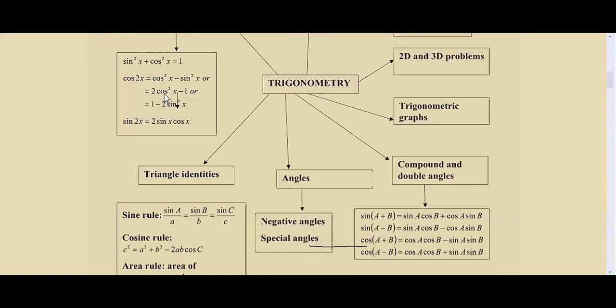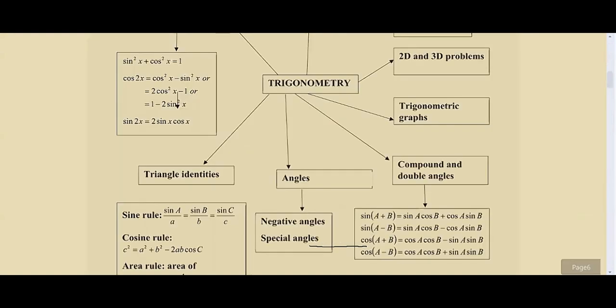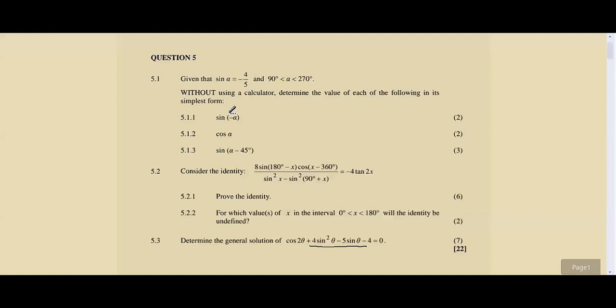So looking at this, we can see that we can break it down in this form, that form, or that form. But then if I look at my middle term, I can see that my middle terms are sine. So it is best to just work with one trig ratio. So I will have to break it down in terms of 1 minus 2 sine squared x, right? It's better that way because I ensure that I only work with one trig ratio, which is the fastest way to success with this question.